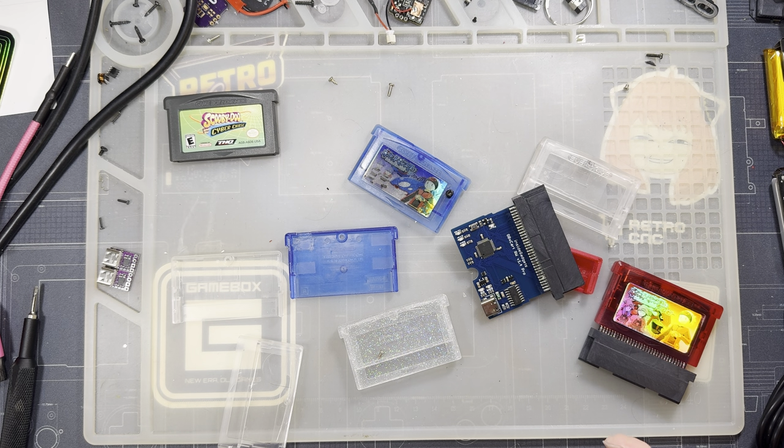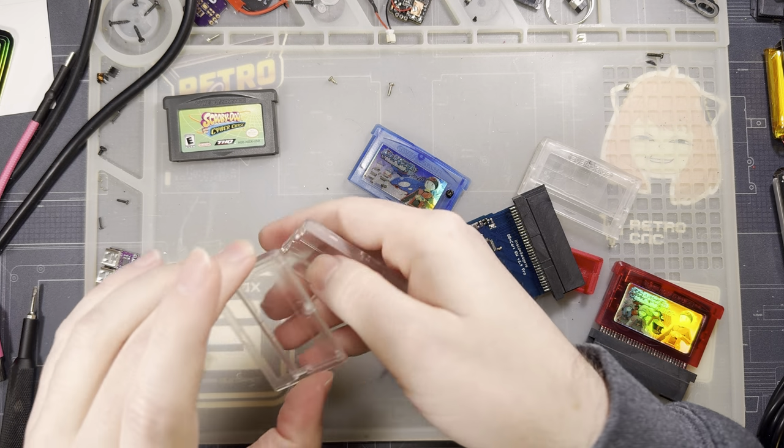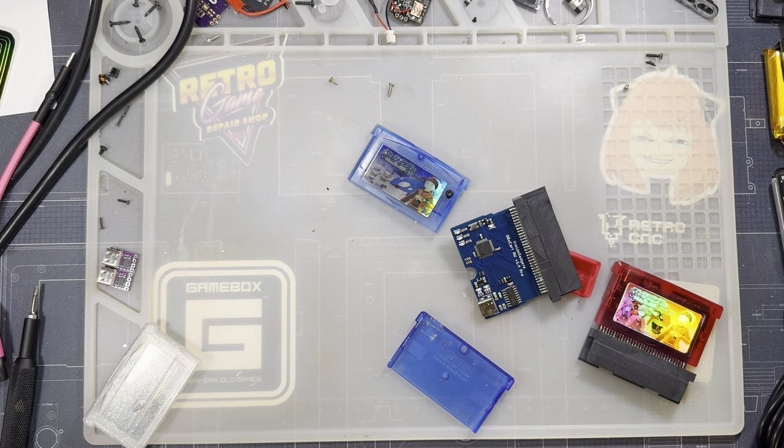But anyway, the whole point of this video, let's talk about the jig and the Cloud Game Store cart shell. So I'm going to go ahead and put all of these here.